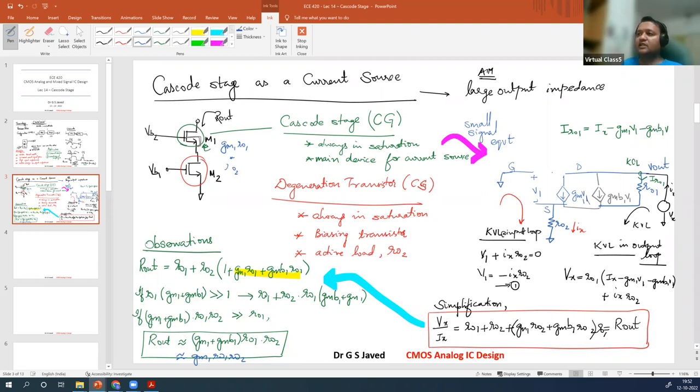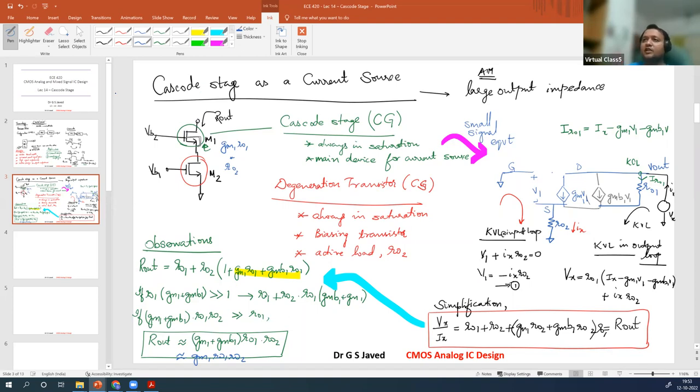So approximately, this is how you gain intuition. If you have a Cascode, you get a gain value, or an output impedance, of GM1 times RO1 times RO2. And that would be the output impedance, also the gain, because your GM1 is very close to that value. In this case, M1 is in saturation, with very high output impedance. So this would be your most appropriate current source. Correct? Very good candidate for a current source, because it has a very, very large gain. And having a very large gain means it will not get impacted by the amount of current load being drawn here. That is one way of saying it.